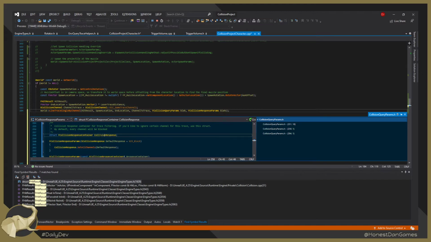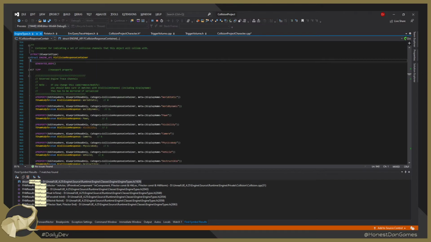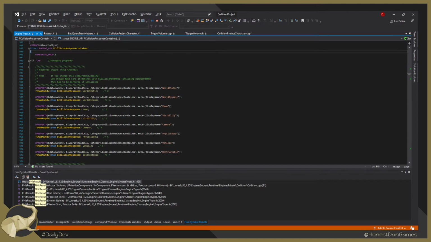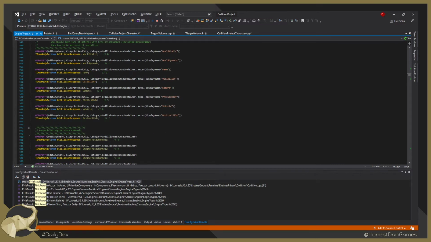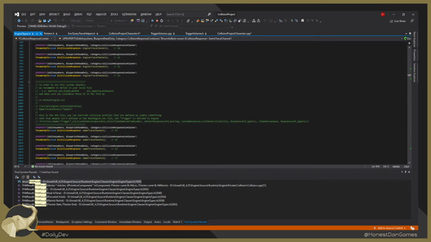It just has a struct with one of these in here. We recommend using those. Oh, that's interesting.